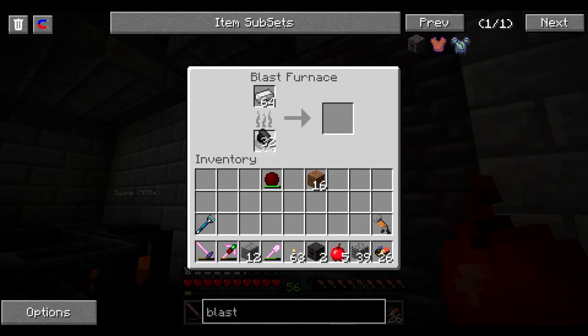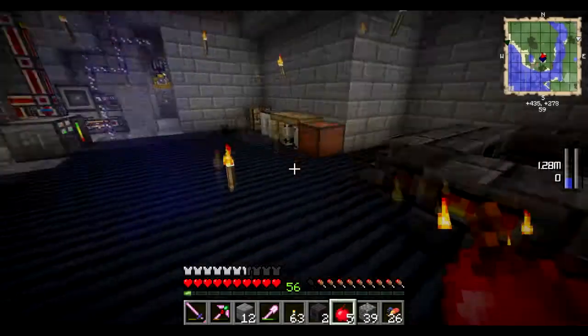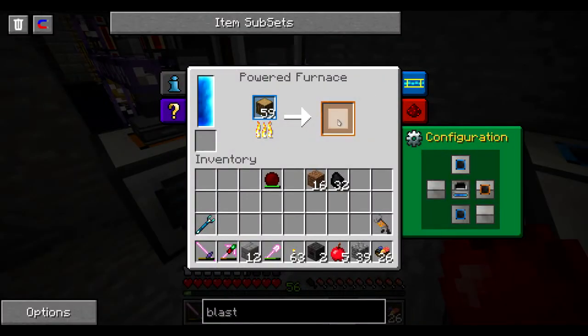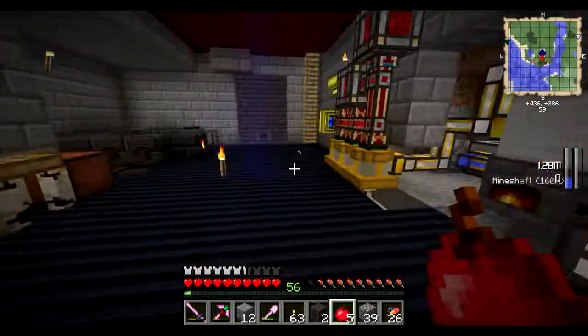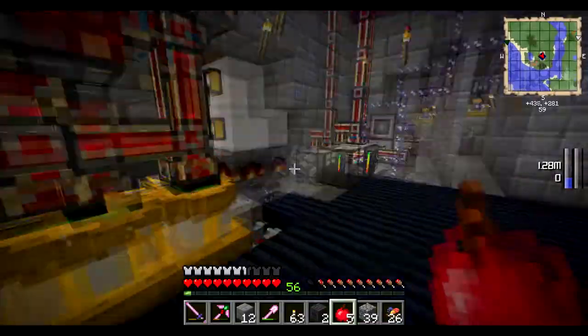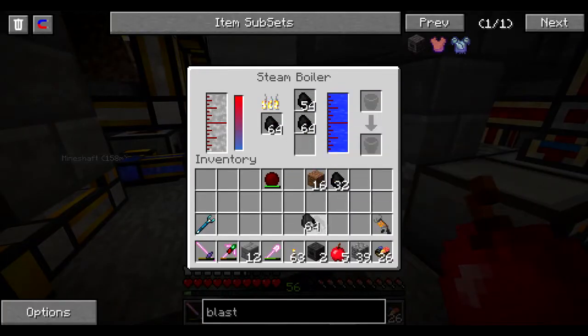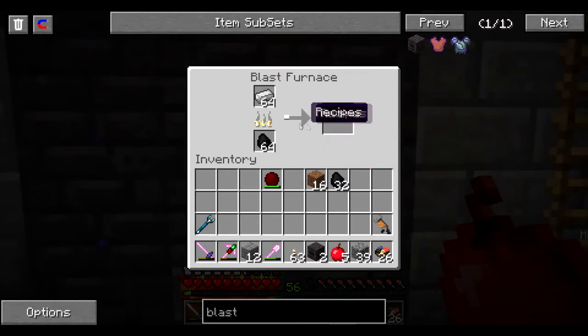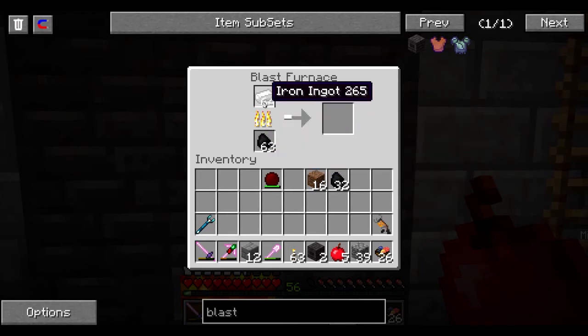Iron. Oh, it's not going to let me use coal. Will it let me use charcoal? Probably not. If it won't let me use coal, then it probably won't let me use charcoal. Oh, it does. Okay, so I'm going to get some more charcoal. Oh, we'll just grab it from right here. Okay, so that's a pleasant surprise. So I'll go ahead and let this cook up.